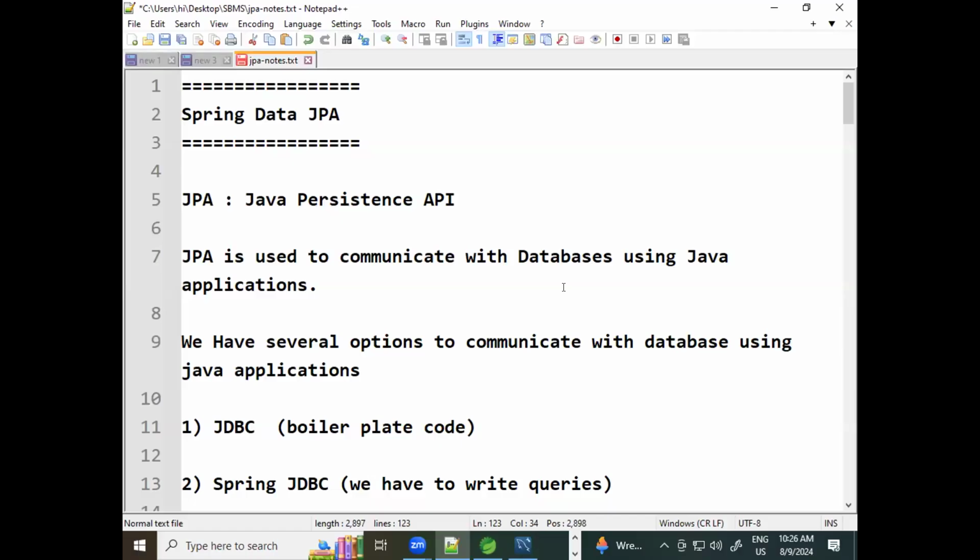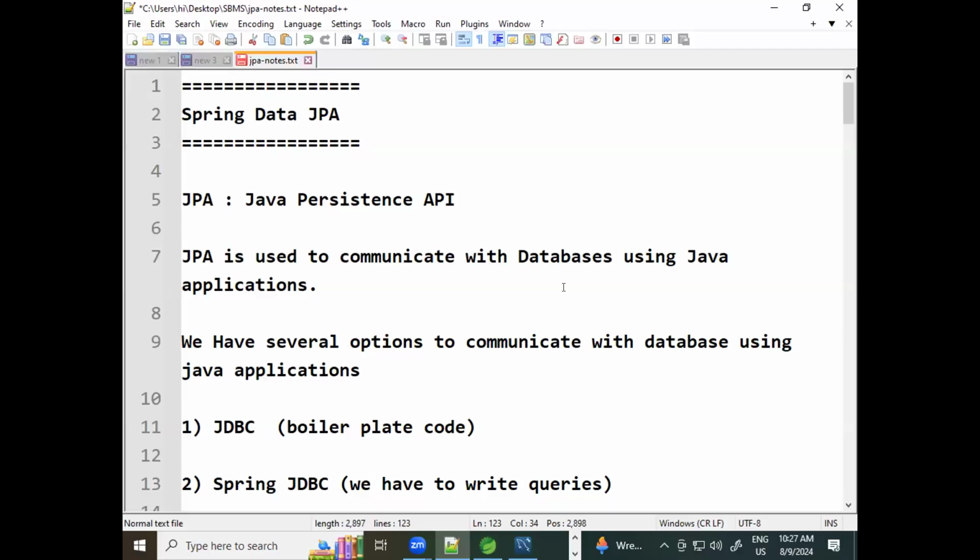Okay, how to create a repository? Extend the properties from CRUD repository or JPA repository. When you extend the properties from the CRUD repository interface, what is happening? It is creating the proxy class. That proxy class we can use to call the methods. What are the methods available in the CRUD repository? Save, save all, find by ID, find all by ID, find all, count, exists by ID, delete methods are available. That's it. You just need to call the method.